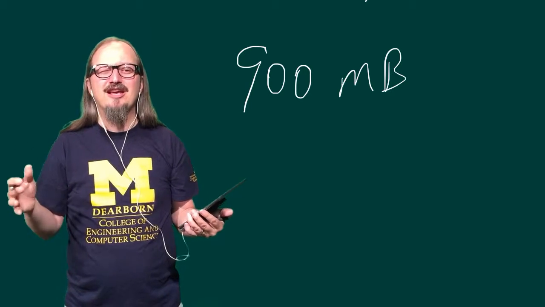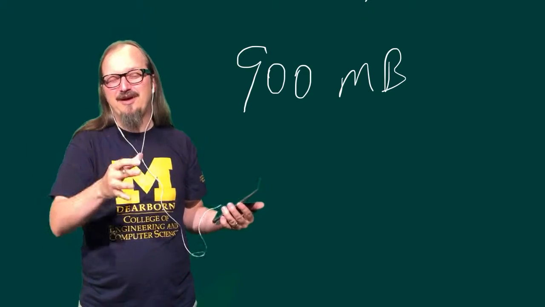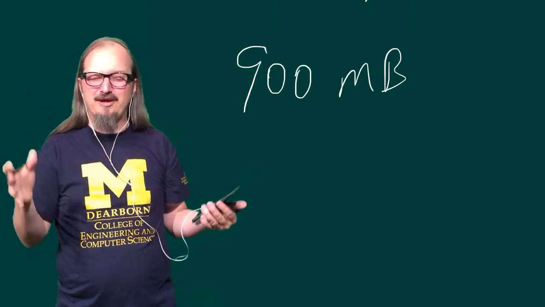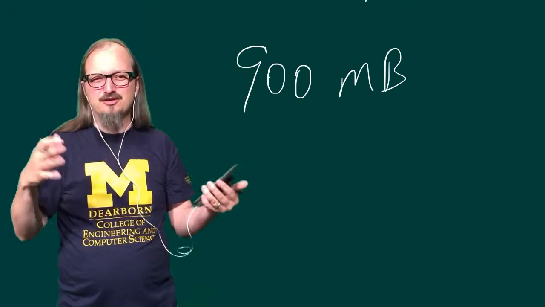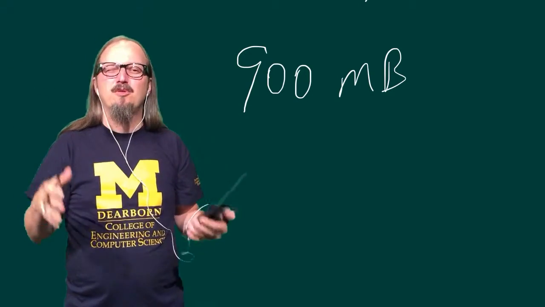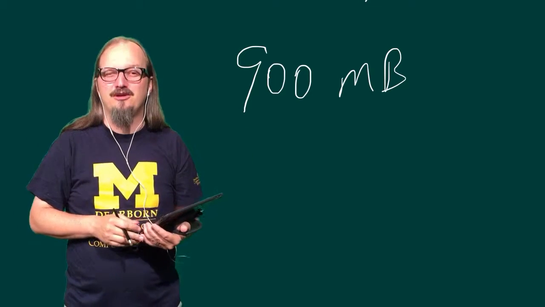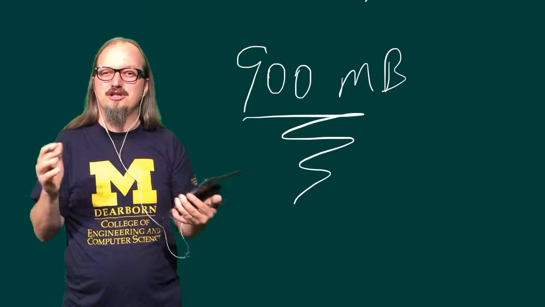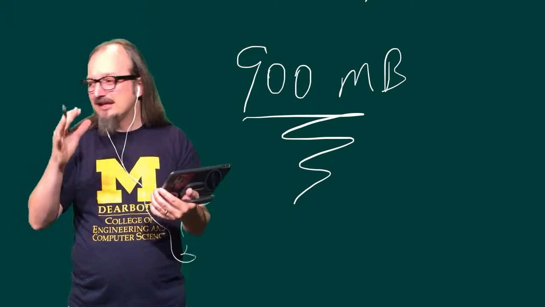And that's because the computer has to look at it as one kilobyte is 1024 characters, and the manufacturer might be telling you that one kilobyte is a thousand. So when we divide those out, we're dividing one gigabyte not by a thousand but by 1024. So we end up with a smaller capacity that the computer can actually use. But that's getting a little better.